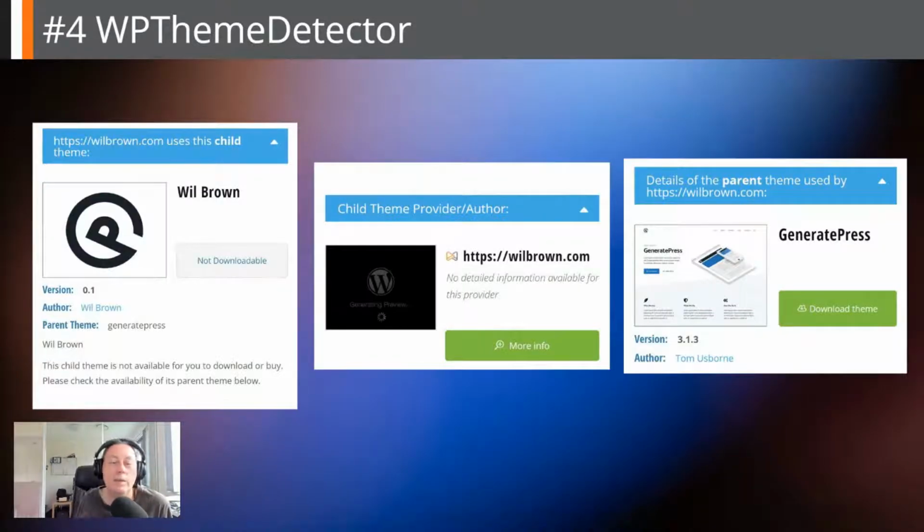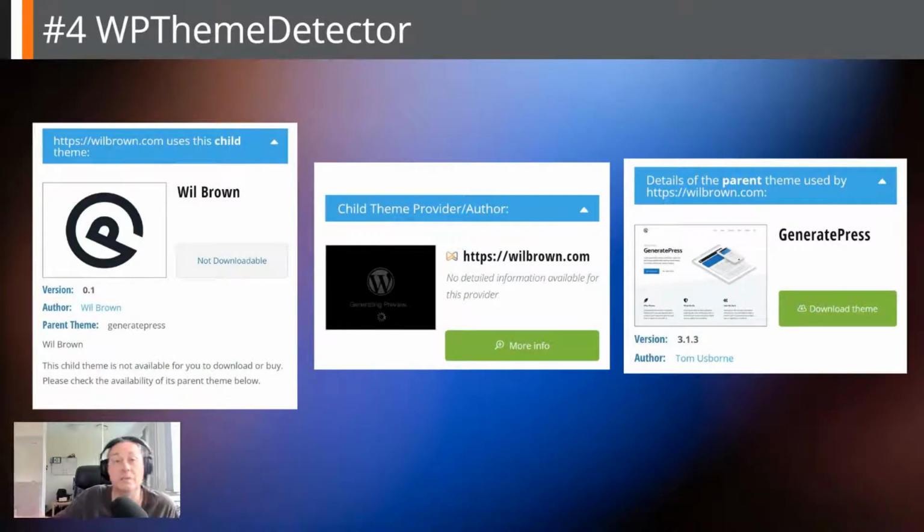Okay, so again, running it through the willbrown.com website, the results from this tool correctly show the custom developed theme, which is Will Brown, and GeneratePress as the parent theme. You get a little bit of information. It's tried to generate a preview from there, but it's got a bit stuck generating that preview, and that's why that little image is there. But it correctly got the version number, the author. It knows that it's a child of the GeneratePress parent theme, and it's brought up some GeneratePress details as well.